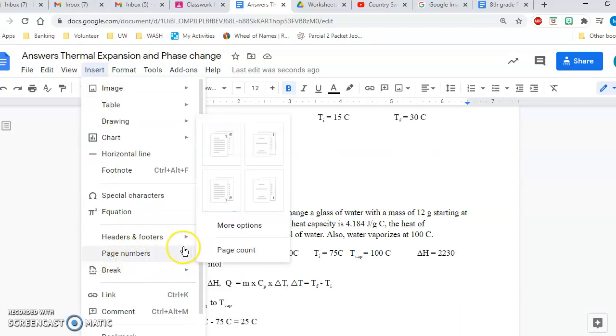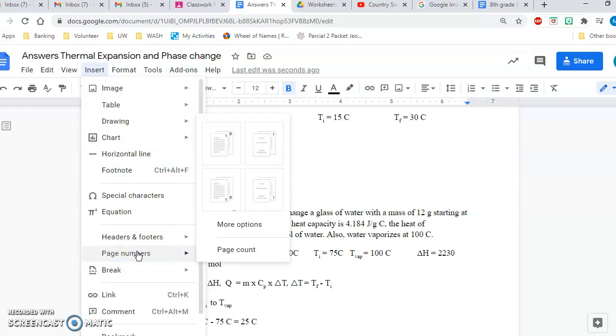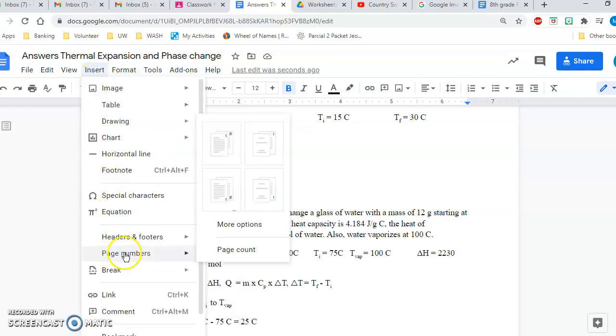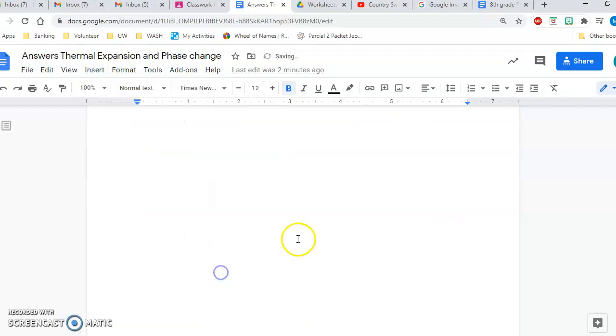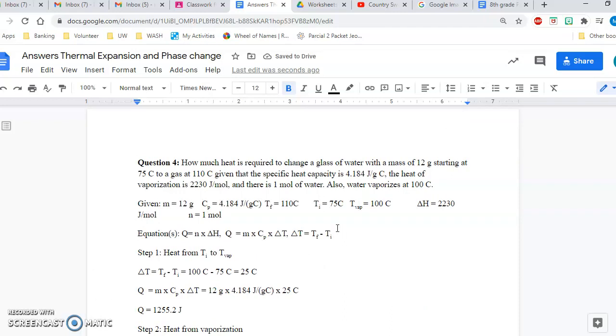This one is the longest because it's kind of like 3 problems in one. Wait, I want to insert a page break. That's what I want. Cool. So again, the hardest part is finding the right numbers out of all this.